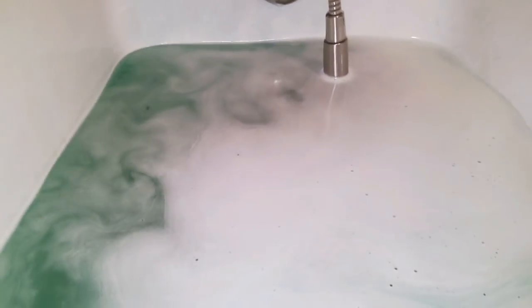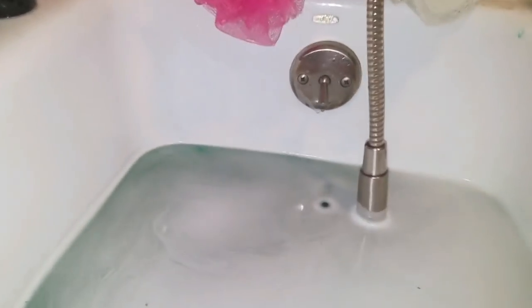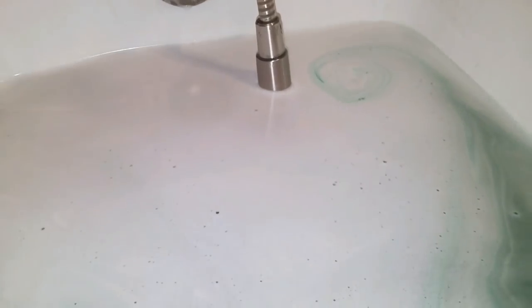No problems whatsoever. I love these bombs. Bomb Diggy is definitely one of my faves. I haven't done a Bomb Diggy bath bomb that I did not enjoy the scent of, or the feel, or anything about it. There's not been one that I was like, ew, you know? I've really been drawn to the scents because she is a mixer, and she mixes her own scents, and you're not going to get those types of scents anywhere. Look, my little swirly over there. He's so pretty. Okay, I'm done with the photos.